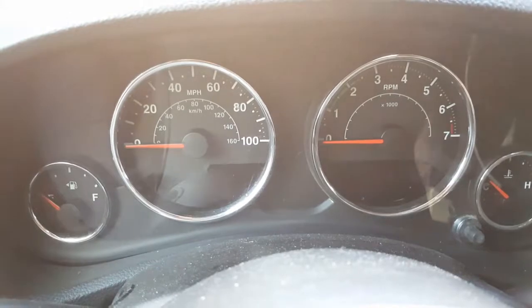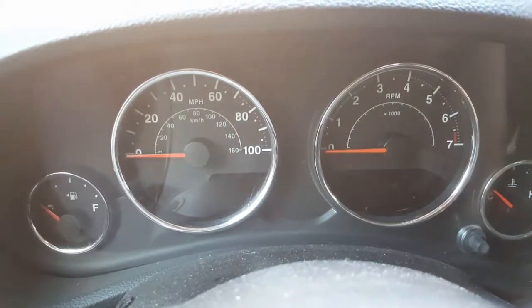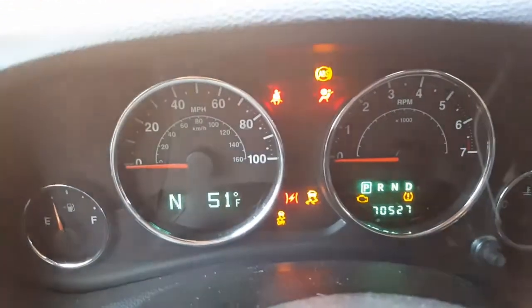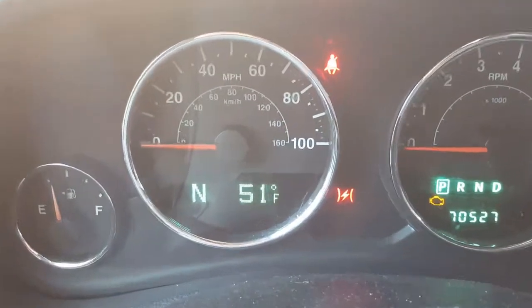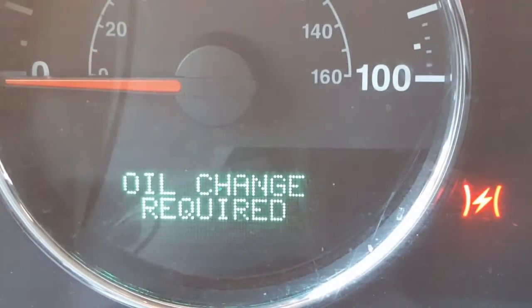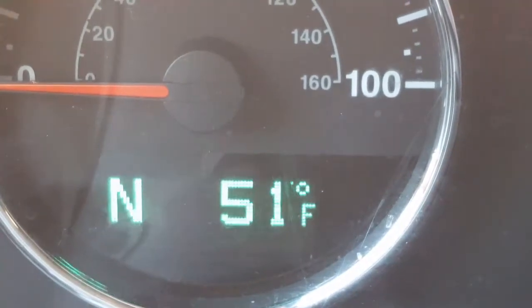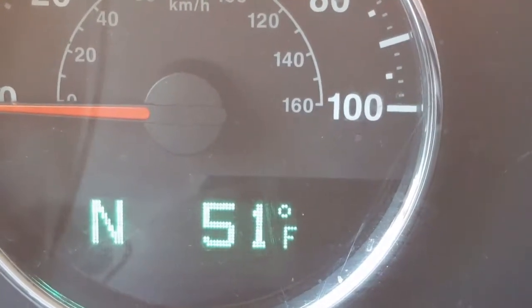Alright, so now we're going to reset the change oil light on the Jeep. Insert the key, turn it just until it starts beeping. Oil change required. You're going to stomp the gas 3 times. 1, 2, 3.